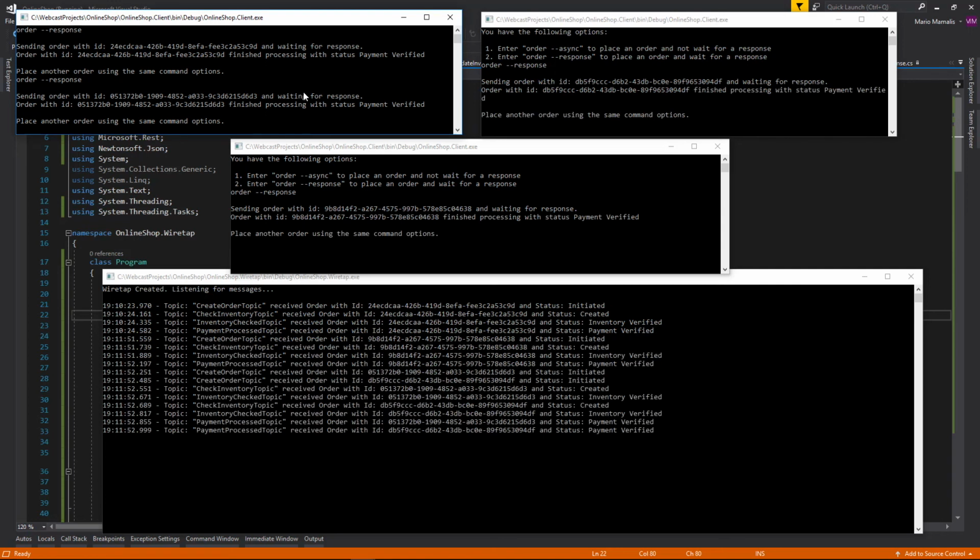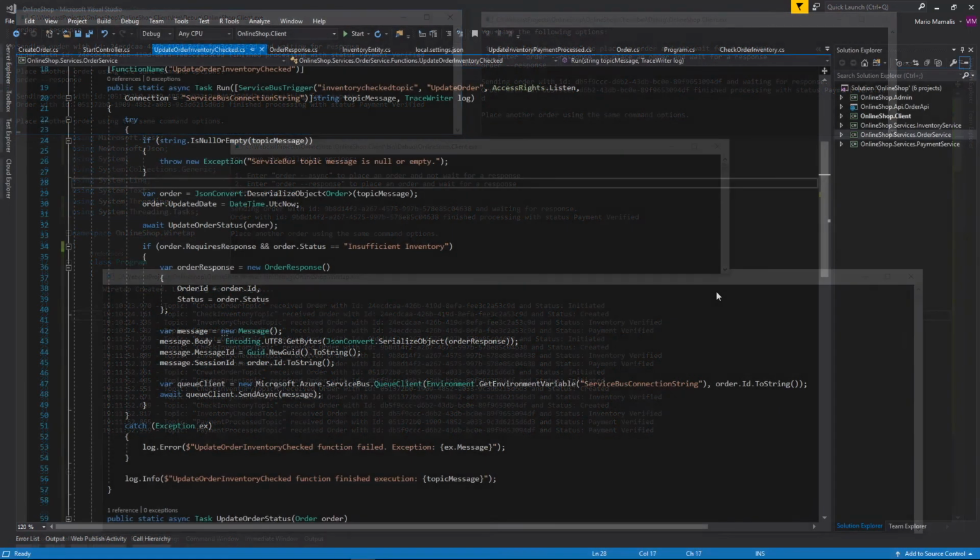And we see how fast the topics are receiving the messages. And we can examine the order IDs. So this client sent the order with ID 0 that starts with 051, and it received back 051. And all of them, as you can see, receive back the proper order in the response. And then those are the 3 emails that we expected to get from those 3 orders. So yes, this demonstrates the usage of the wiretap to monitor the service bus topic messages.